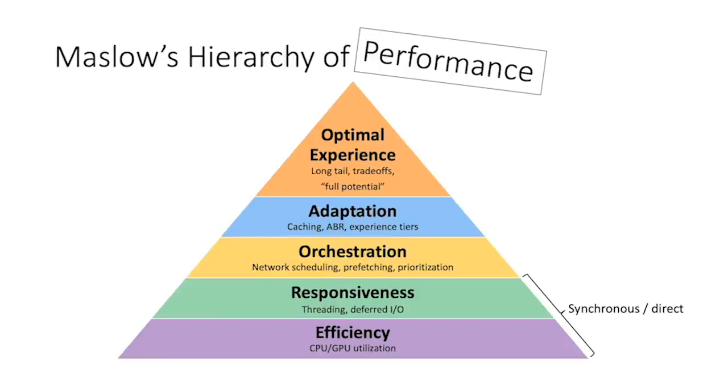But as a product matures and you move up the hierarchy, things get more asynchronous and effects are more indirect. And improving performance is more about scheduling algorithms, caching strategies, and tiering different experiences for different device classes. These interventions require a more holistic understanding of the system, and using data analysis to obtain this understanding is far more challenging than drawing a flame chart or finding method hotspots.